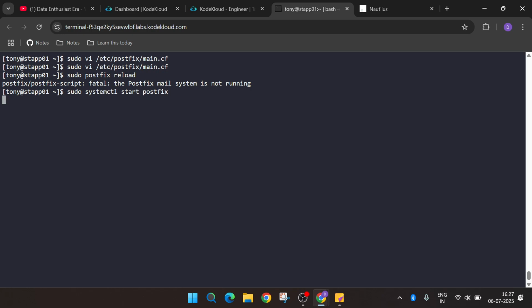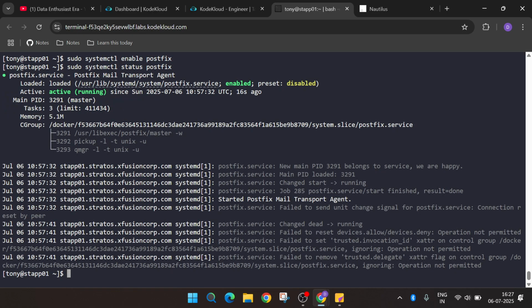Start postfix and then enable it. Let's check the status now. Now if you see, it is active and running.